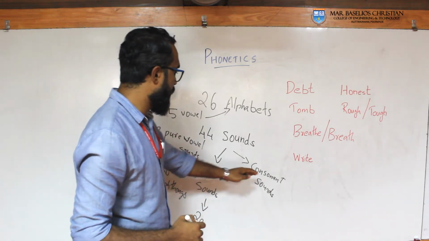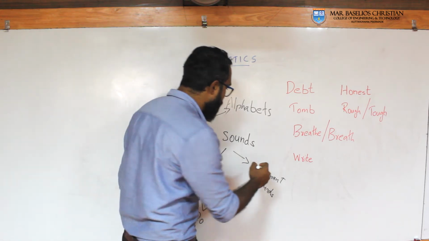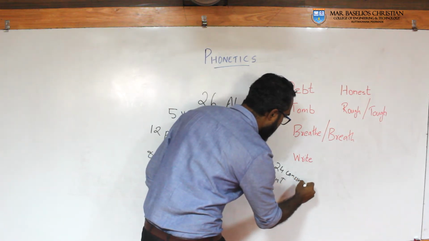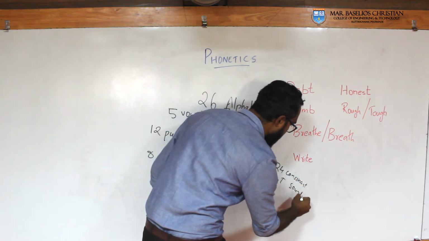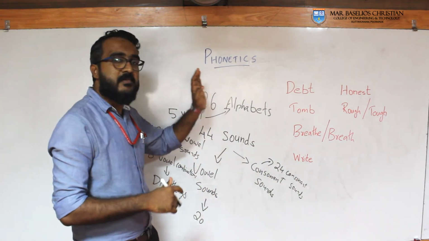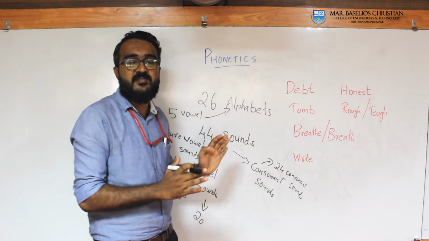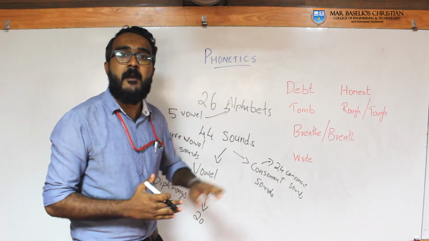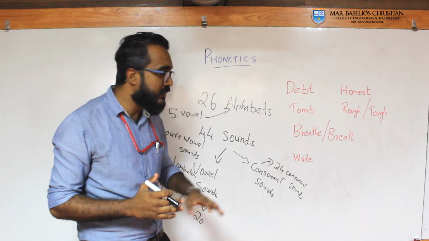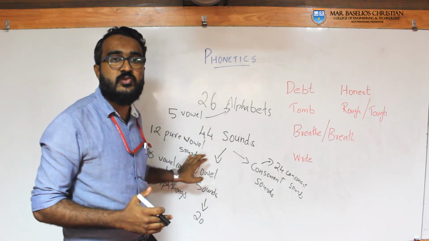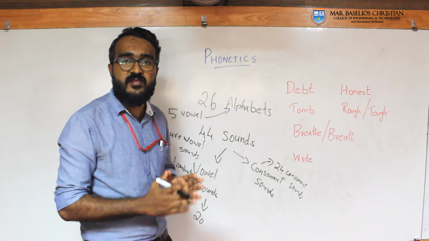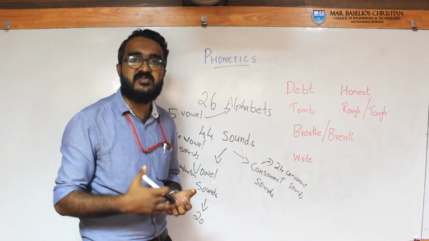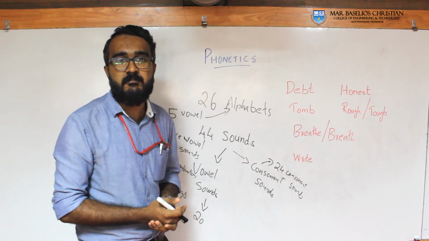With regard to consonant sounds, we have in English 24 consonant sounds. Now, with just a basic knowledge of English as consisting of 26 alphabets, we face this difficulty of not understanding a native speaker, because in our education system at times we forget to give consideration to these 44 sounds, and these 44 sounds become the most important ingredient when it comes to learning and speaking the English language in a proper way.